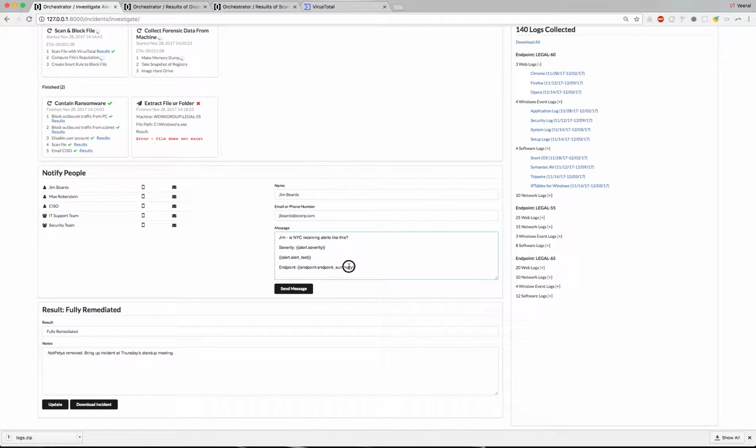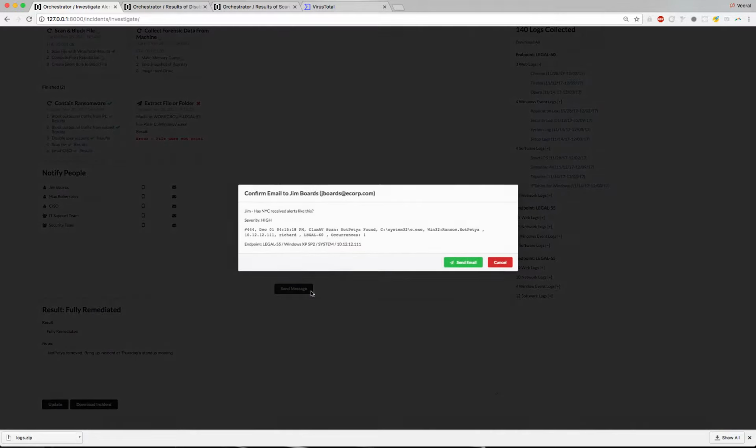One convenient thing is that we don't need to specify what specifically about the endpoint we want to put in. We can just put in endpoint underscore summary, and it'll just put in a summary of the endpoint, which makes things easier. We can press this. It'll say confirm email. Here is our actual email that we're about to send, and we can send it.